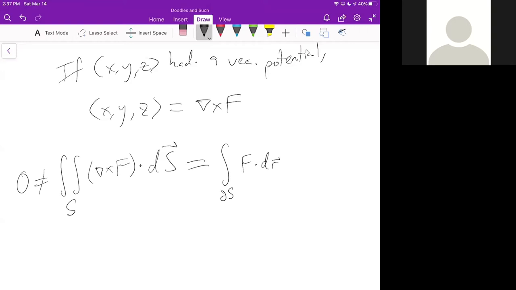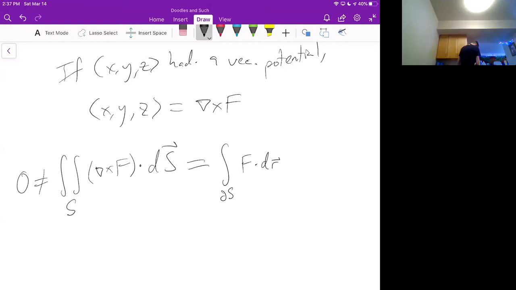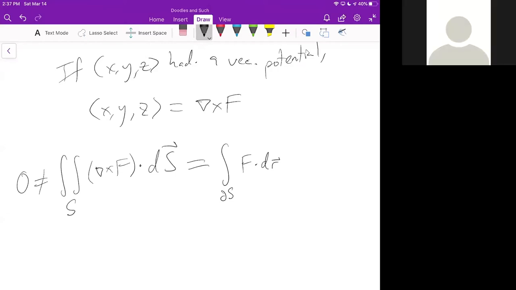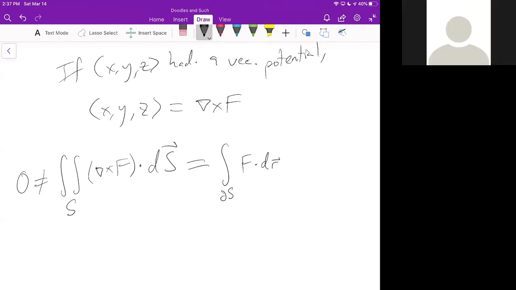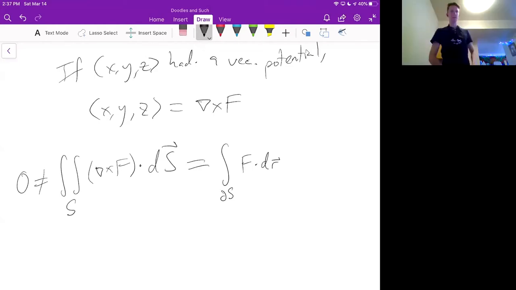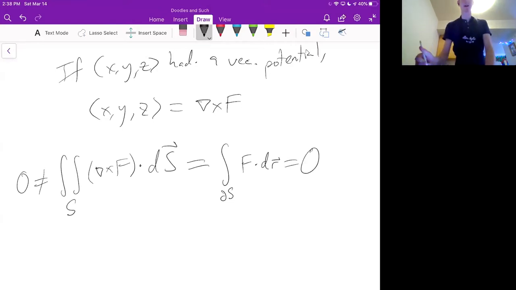Okay, and in this case, what is the boundary of the sphere? Is it a circle? It's not. In this case, the sphere has no boundary at all. Oh, it's a closed surface, and there's no boundary curve on the outside. It's just completely closed up. And in that case, what does Stokes' theorem tell me the right-hand side should be? It should be 0. Yeah, that's right. That's the correct thing to do. If your boundary is empty, the integral over the boundary should be 0.